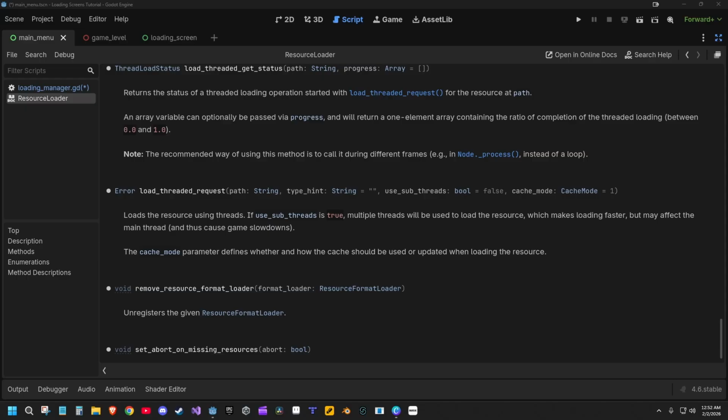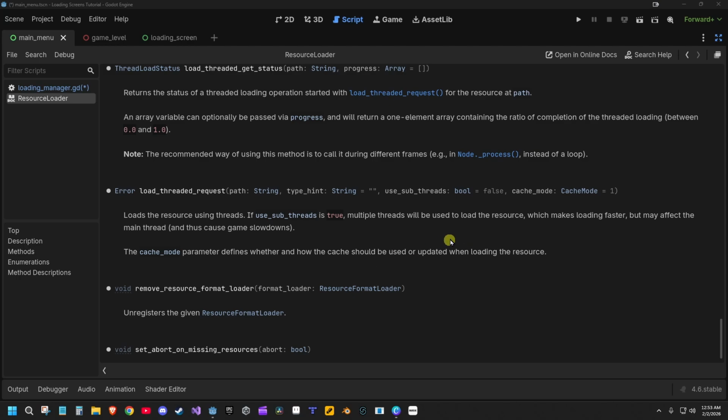They consider that like saying the head chef has to stop plating the food, run to the back, chop all the onions, then come back. While they're gone, the service stops. The game freezes. Now, if use subthreads is true, right here, it's like saying the head chef is going to shout an order to the prep cooks, load level 2. And then the prep cooks chop the onions in the background. And then the head chef stays at the pass, plating food, talking to the customers, keeping the loading animation spinning smoothly without interruption.